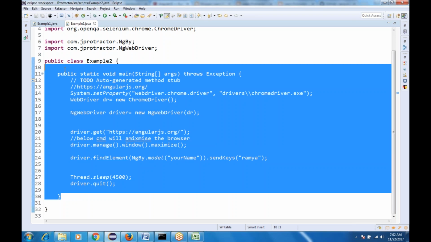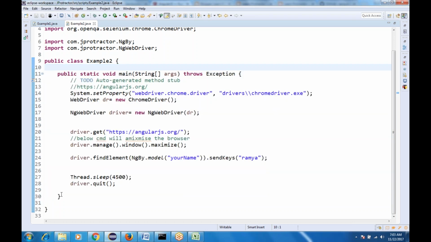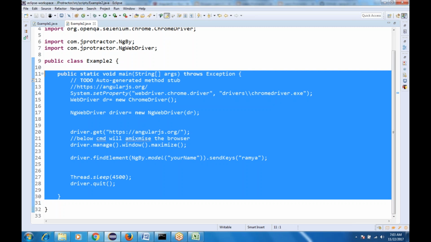There is not much of a difference, guys. As we are using direct Selenium, whatever we use for Selenium, everything is one and the same here also.